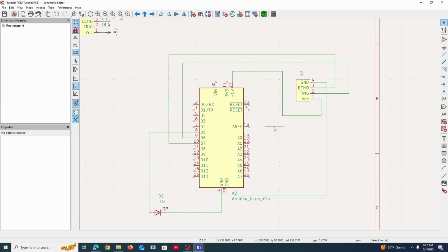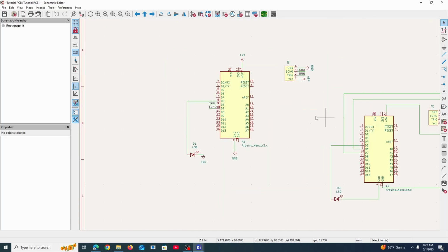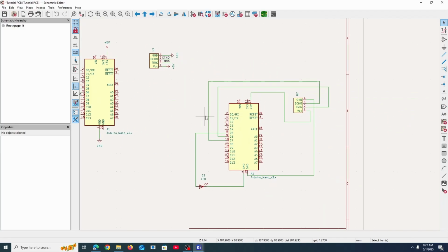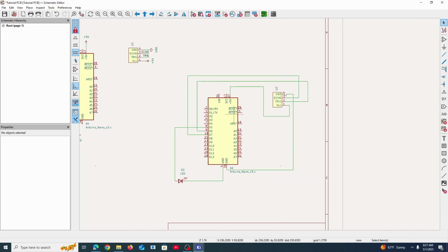Okay, so I finished. So without using any of the symbols, this is kind of what it looks like. While over here, we pretty much only had like one long wire. Everything else was very short and neat. So yeah, you can kind of see the difference between using symbols over here and using no symbols at all.